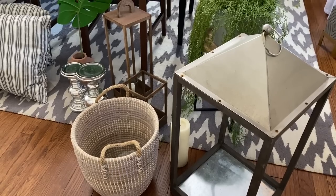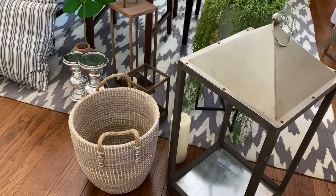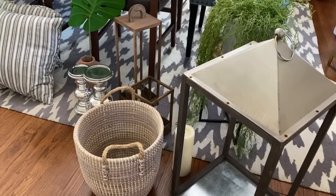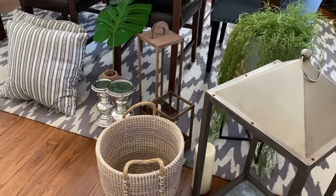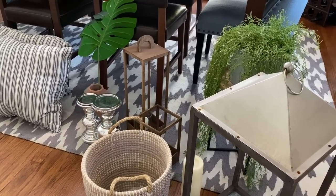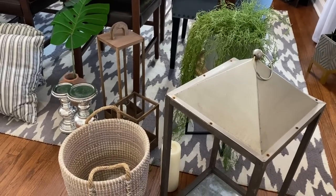And I have this basket that I love that I'm going to put one of my potted plants in. And then I have two pillows over here. I have an additional two that I'm gonna bring out as well to be able to work in the seating area. So this is everything that we're working with so far.